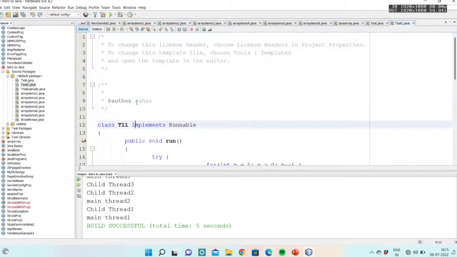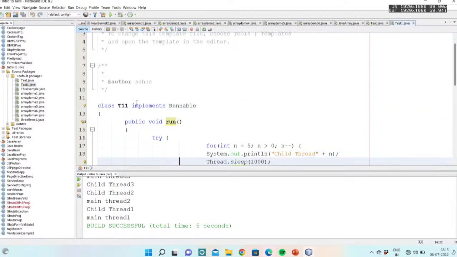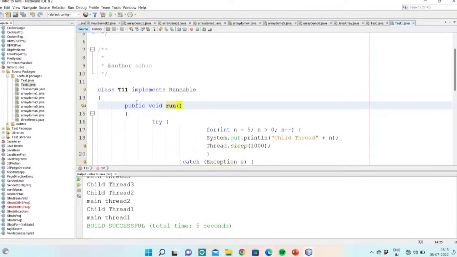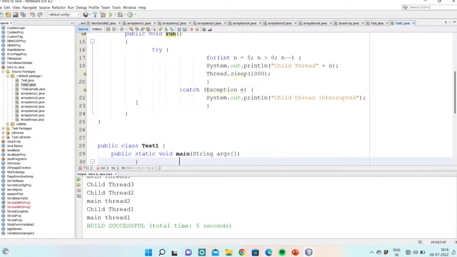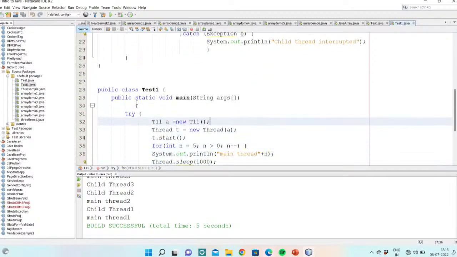Now you can see here we have T1 implements Runnable, then we have a run method here and for loop is defined. I already explained the for loop, just simple, it displays the number from 5 to 1. Then we have created an object of T11.